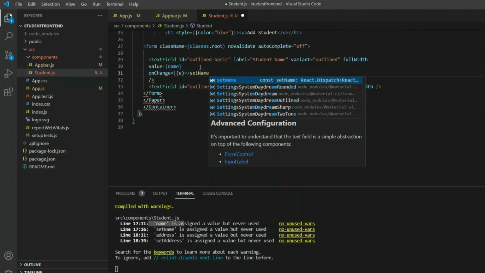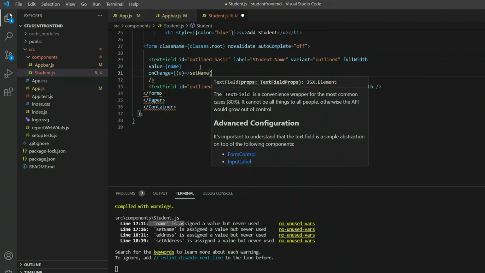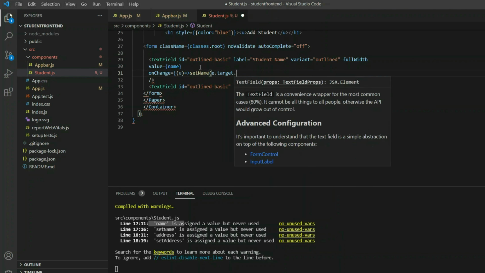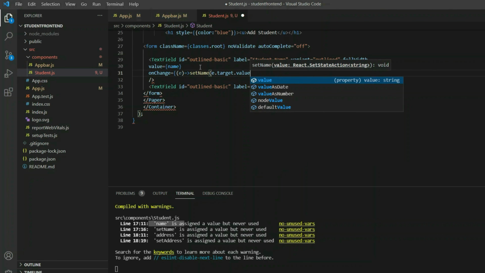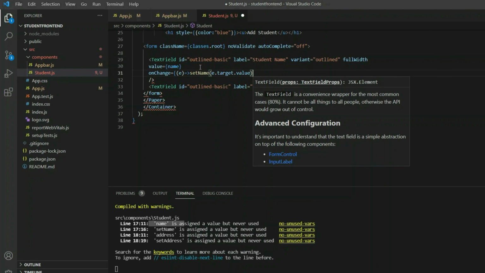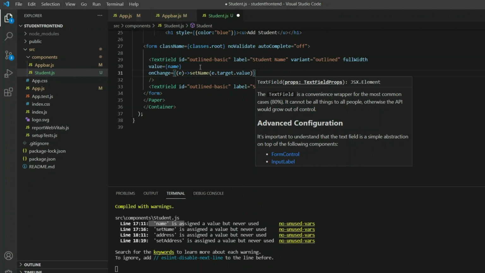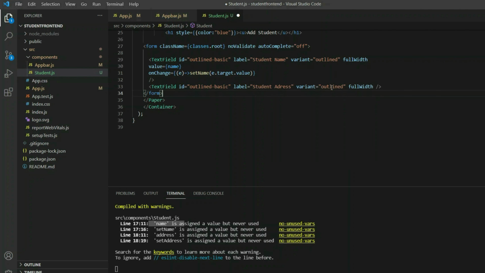We have already given setName, and just type e.target.value. So basically the value which we are typing will be saved here. Now also close this with curly braces here, and for this address we will do the same here.